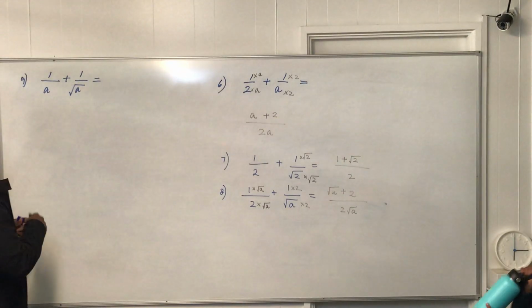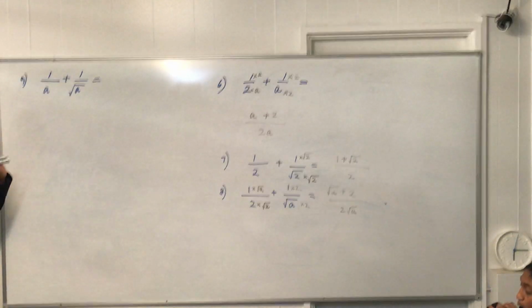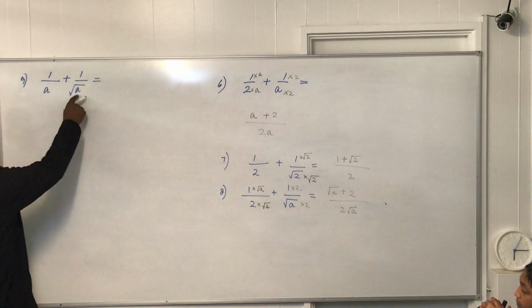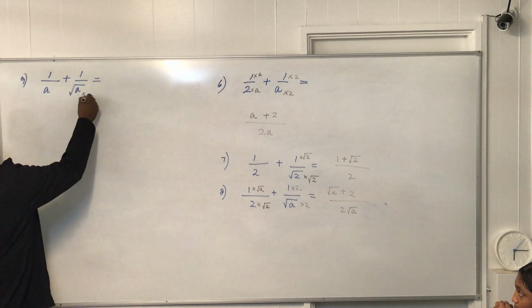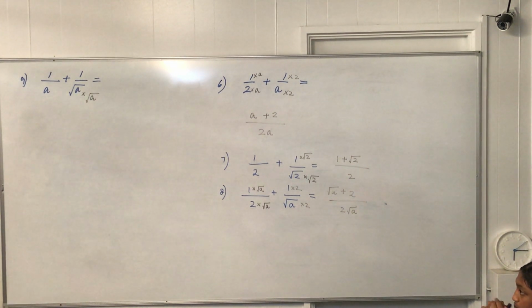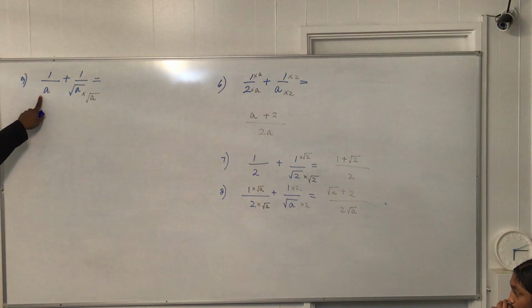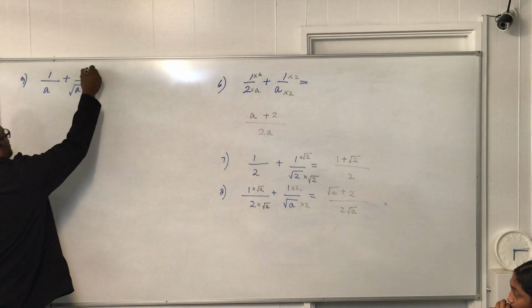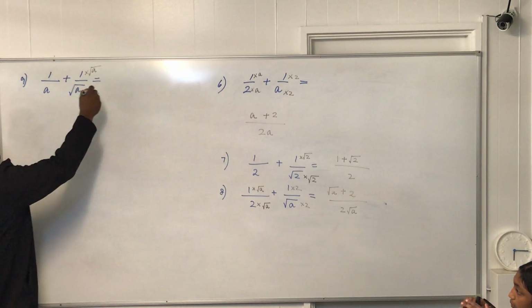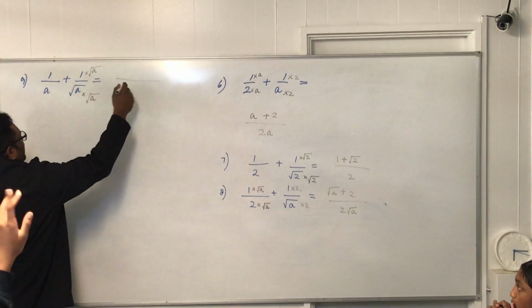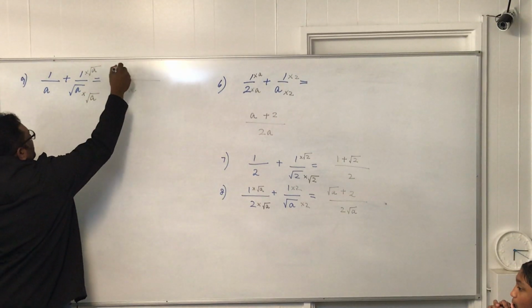Okay. So now you can see the goal is a common denominator. You multiply this by square root of a, which is a, right? So you are making a here, right? So you multiply this by square root of a as well. So it's going to be now denominator a, numerator you have 1 plus.